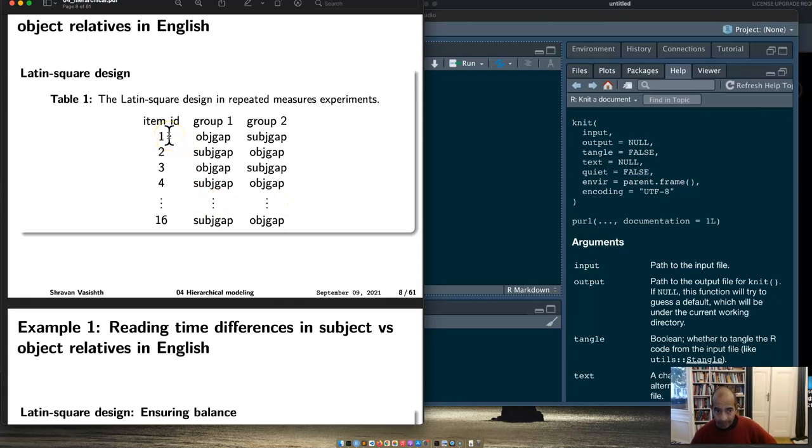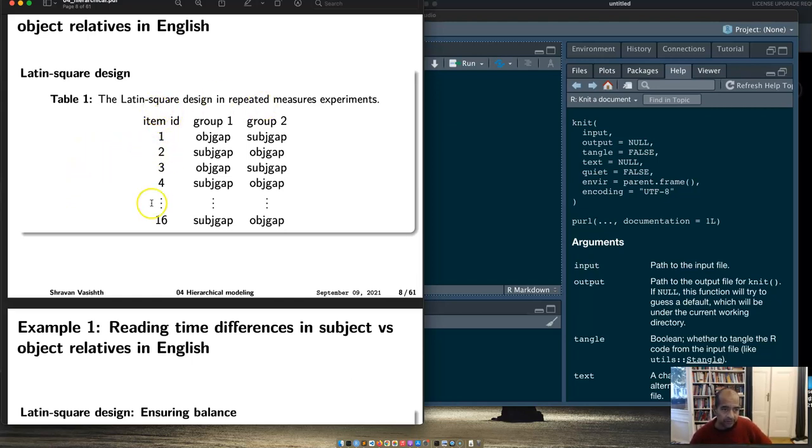And so one important property of the Latin square design: the Latin square design is very popular in psychology and linguistics. And the reason for that is that it actually meets some optimality conditions for estimating the parameters. Right? I can't go into that in detail. That's a whole field in statistics. It's called optimal experiment design. So if you study the literature on optimal experiment design, you can just Google it. You'll find some textbooks. It's a deep area, how to design an experiment such that you get the most efficient and accurate estimates, etc. So the Latin square format is very well designed for getting optimal properties of an experiment.